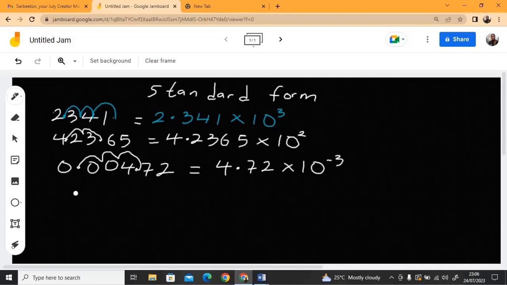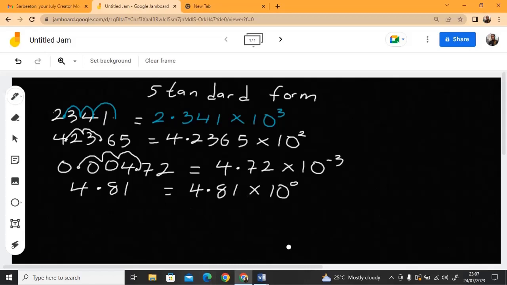This one you have 4.81. They also change it to standard form. Like this, it has now satisfied the rule of standard form. There's only a single digit number before the decimal point. So when you look at this now, the answer will be 4.81 times 10 raised to the power of, and when you check very well, you can see there is no movement at all. So it will be 0. So that is the rule there.